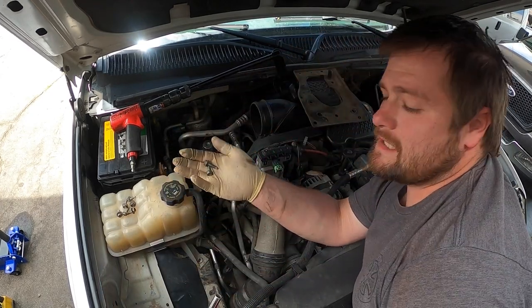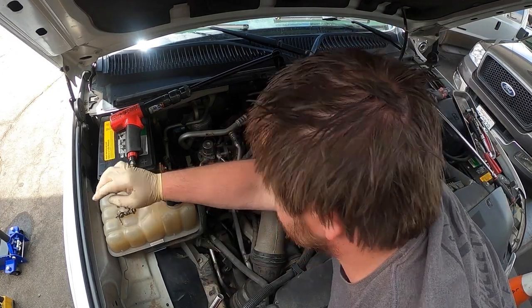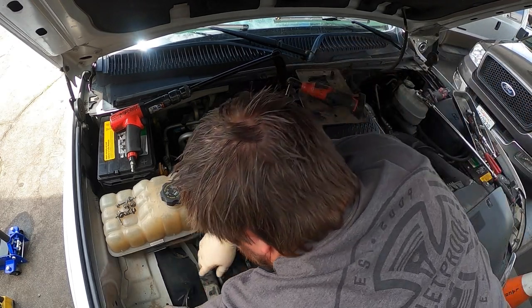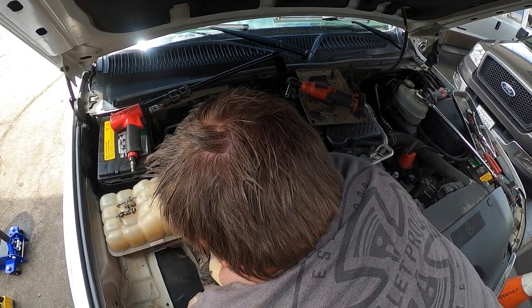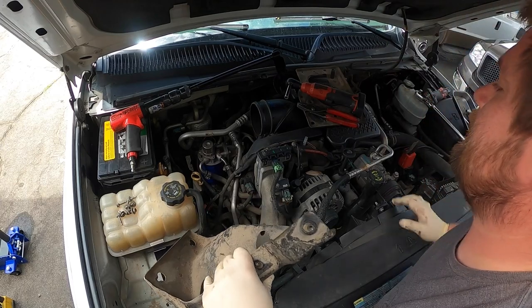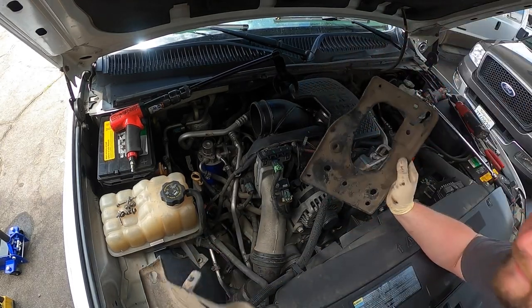So down there, there's two 10s on the bottom, and then there's one right here, and then you have to make sure you get this clip. You don't want to break that clip. If you do, generally this AC line will start rubbing, and then you'll put a hole in it, so down the road, you don't want that. So you just pinch it, just little pinchers, pinch it, you're good to go. And then the other thing I'm going to do is get down and set this stuff down.